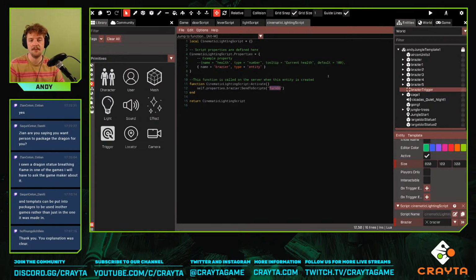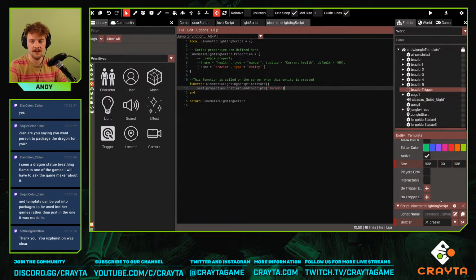What would be nicer would be to have the ability to just turn them all on, but because we want to do a special thing where we're going to stagger them turning on, and to talk about the idea of for loops and containers, for now we're going to use this send to scripts functionality. So let's have a go at that.